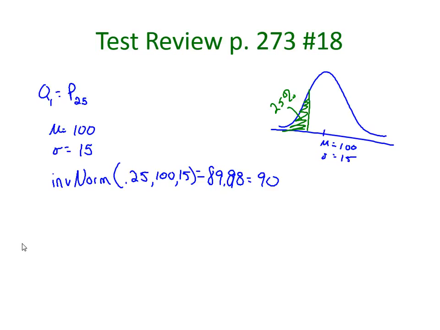So this is telling me my z-score is negative 0.67. How do I change it from a z-score into the actual value? Still using that same thing we used before. So our z-score is the negative 0.67. I want to find my x value. My mean is 100. My standard deviation is 15. Multiply by 15, add 100. Simple algebra formula to be able to solve. And we still get our x value to be 90.